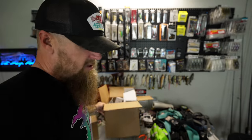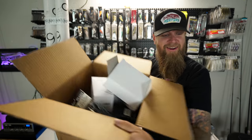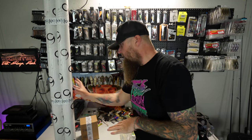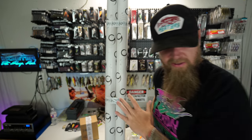Divine Swim Jigs, rod sleeves, Crush 50s, and the Ghost Bone Minnow Smoke. Hey, I'm happy about that right there. That's good. That's good stuff. Shout outs to the Six. They always take good care of us. And this little package right here is no different.